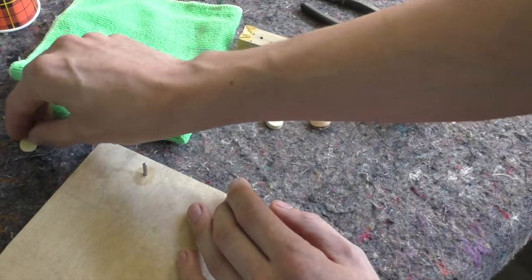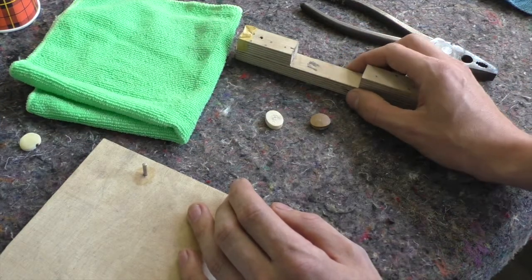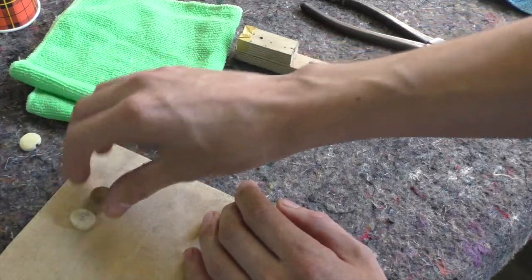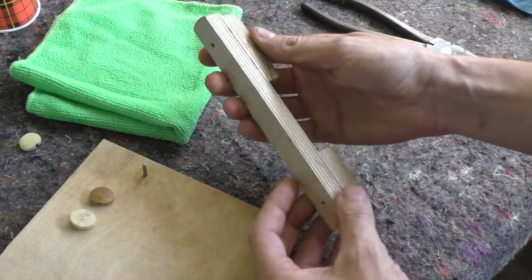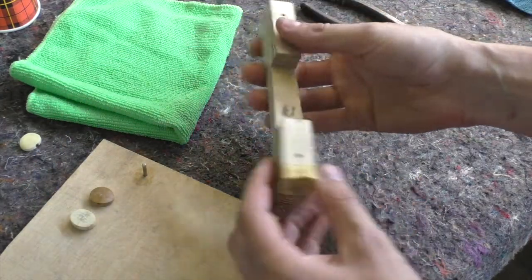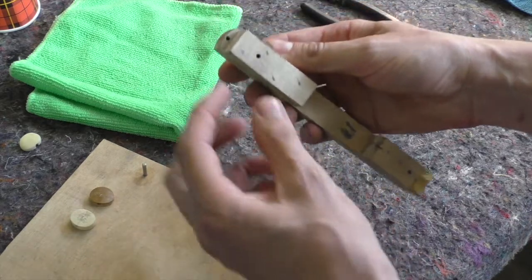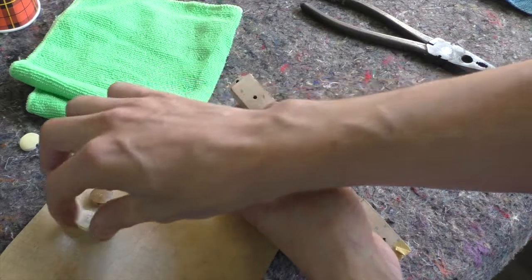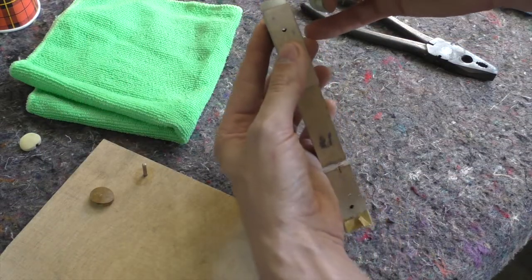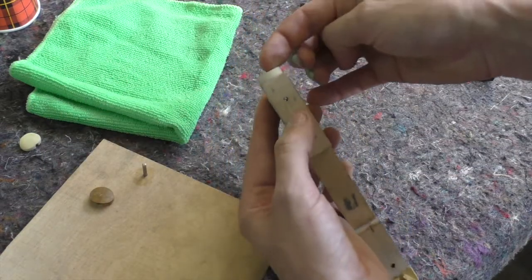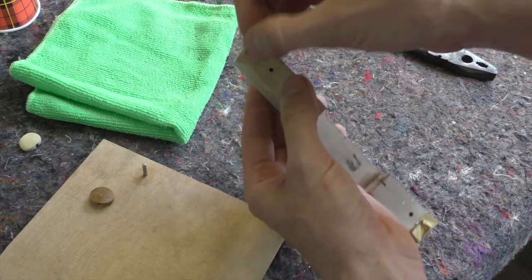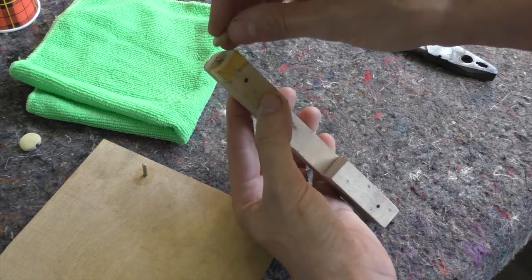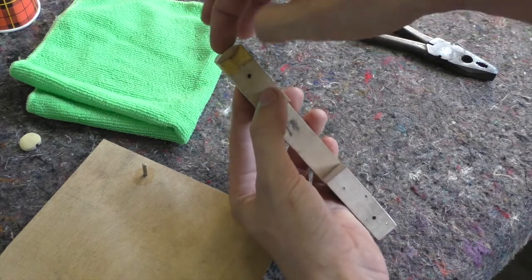So then I went about making a jig to be able to add that radius to the blanks, and the jig that I came up with is this. What you can see here is two-sided because we have to deal with adding the radius once when it's flat on one side, and then again once half of the radius has been added to one half of the blank.